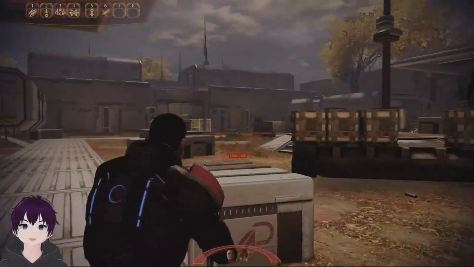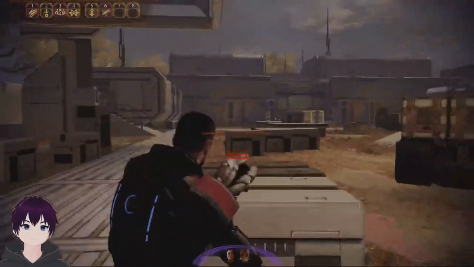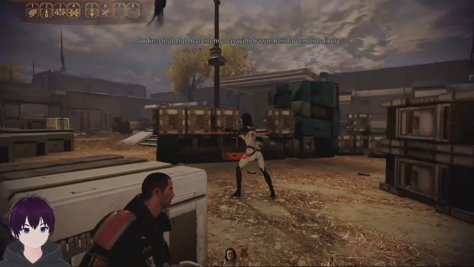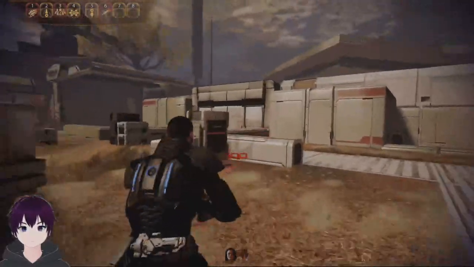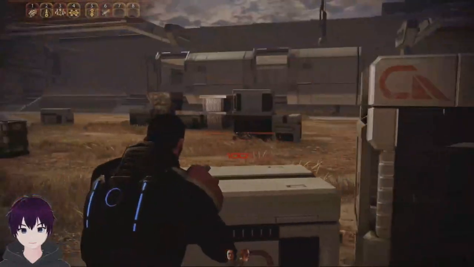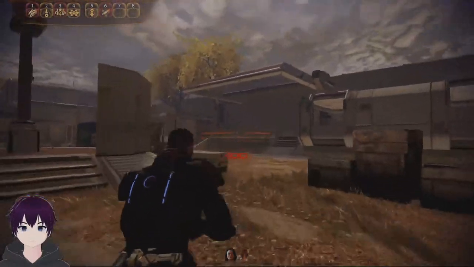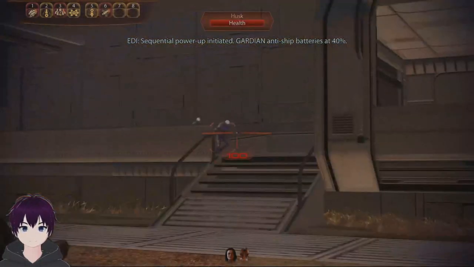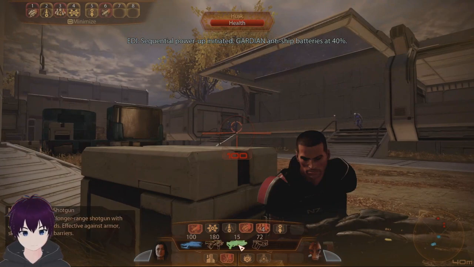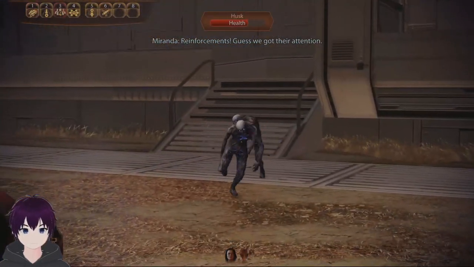Okay, doing good, doing good. Doubtful that enemy has withdrawn. Reinforcements likely. But the Collectors did drop something. Here they are. Sequential power up initiated. Guardian anti-ship. Batteries at 40%. Reinforcements. Guess we got their attention.